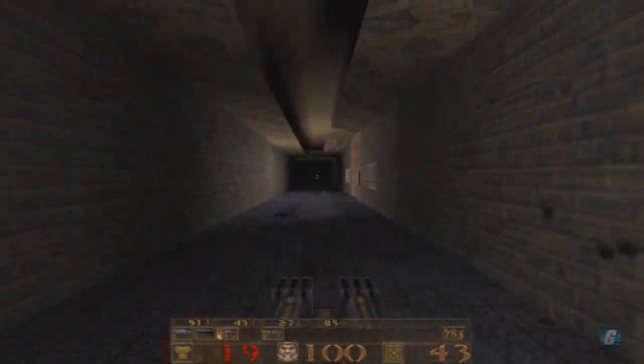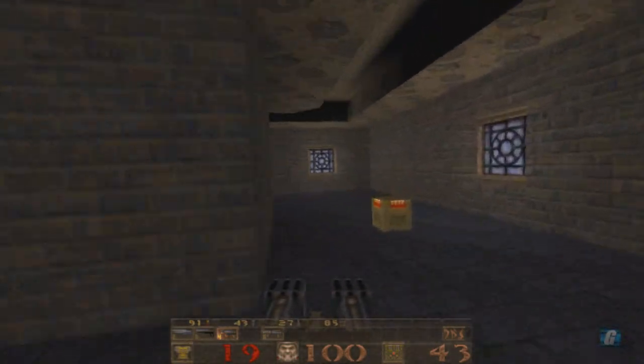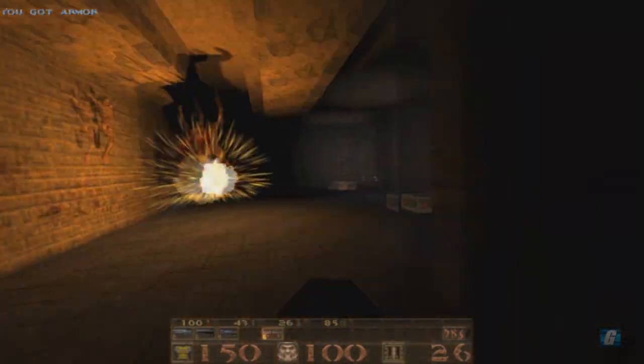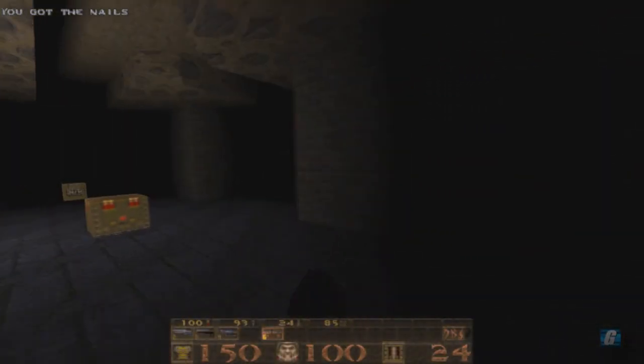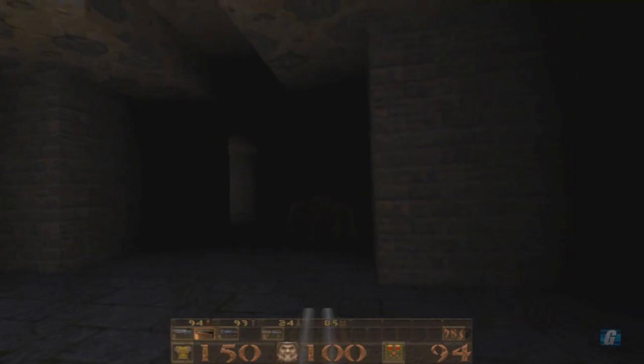So these guys are basically like bouncing grenades. They bounce to you really quickly, and they just don't stop until they've pretty much killed you or taken a lot of health away from you. This is kind of hard to see.